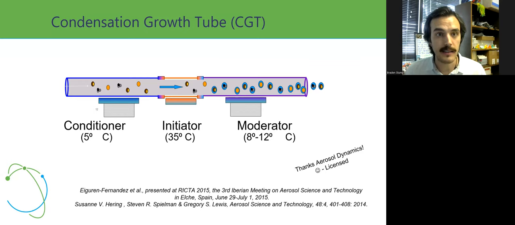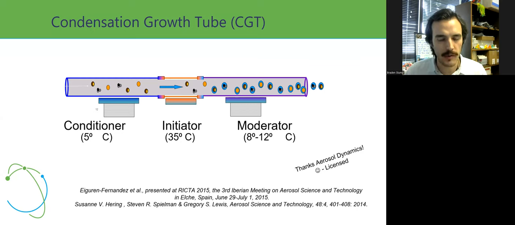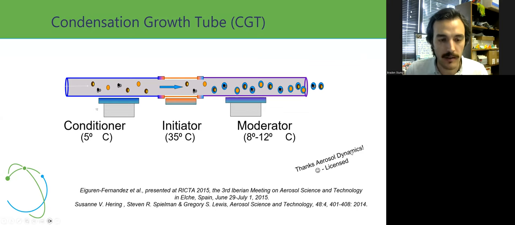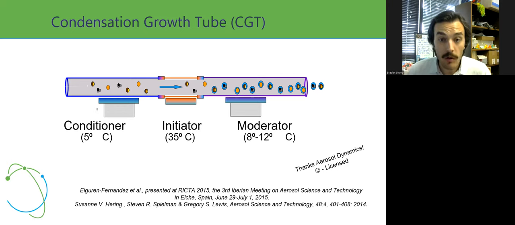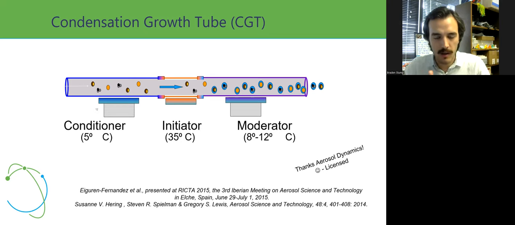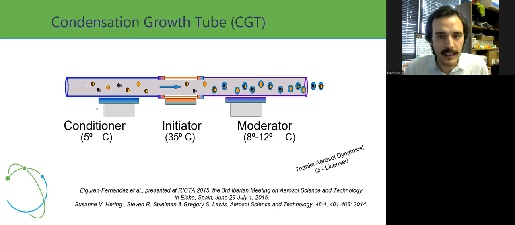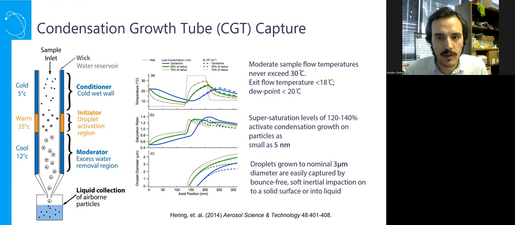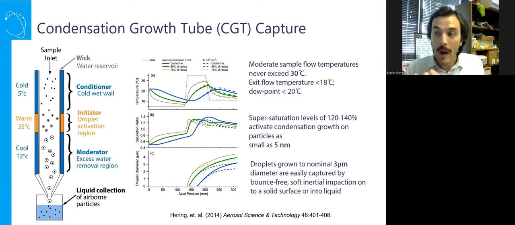This technology that we license is at its core a thing called a condensation growth tube. This water condensation growth tube sampling technique is something our team licensed from Aerosol Dynamics — so thank you to the whole crew over there: Suzanne, Aranza, Steve, Greg, Nathan, everybody. The core of it is that it mimics the human lung. It is a tube based on three governing systems that are pretty gentle and easy to work with: an airflow system, a wet wick system, and a temperature control system.